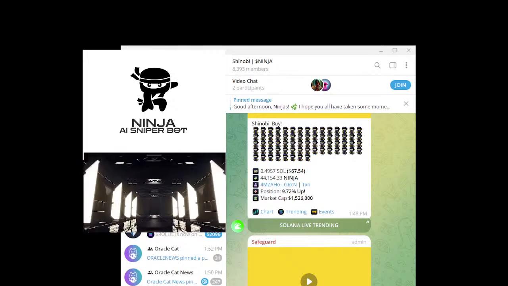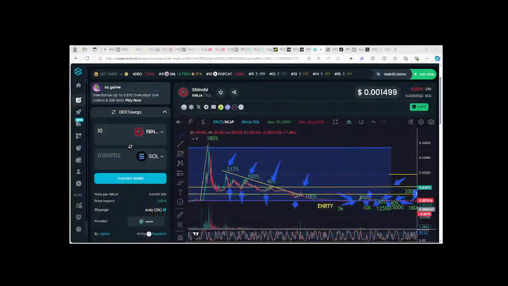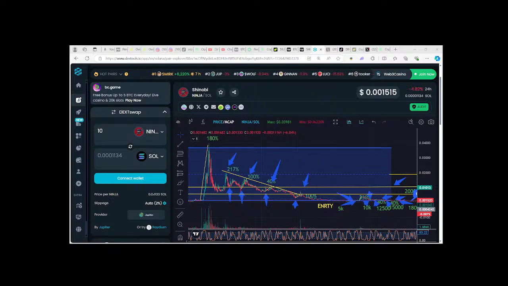Obviously the only thing we really care about here is how to make money with coins. So let's get back to the trading of a coin. I'm just going to use Shinobi Ninja as an example of a coin you can use to make money. You can see here on their website that they say they are on MEXC, which is an exchange.